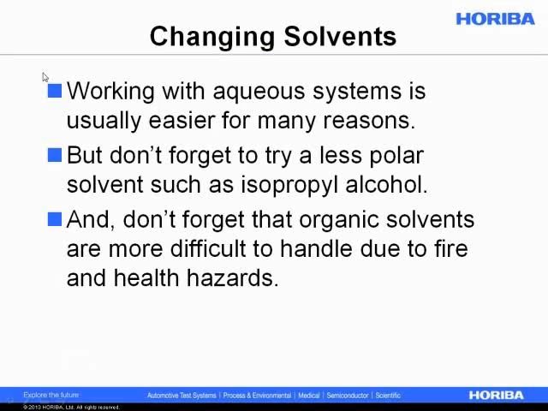Maybe I should have already said, you do have to first figure out what solvent we're going to use. We typically hope we can work in water. But don't forget, sometimes other liquids might work better. If you're having trouble dispersing a sample, it's not so hard to just reach for alcohol, IPA, or ethyl alcohol. And there are other times where you need to reach for hexane or something like that. We just try to avoid it because of handling issues. But there are times where you're going to need to use organic solvents also, and you might need to consider that when choosing the best solvent.